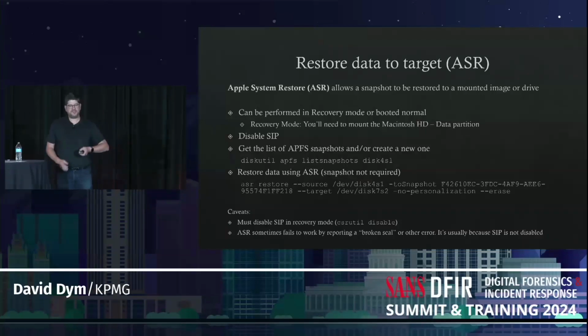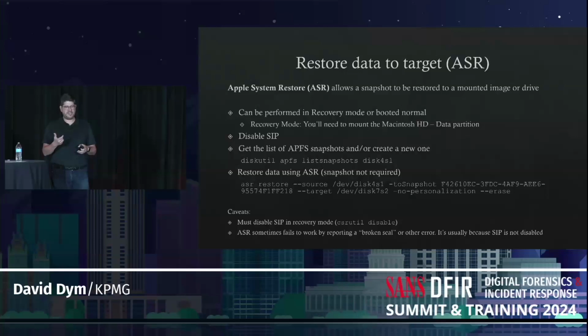So Apple System Restore has been around a while too, and it will allow you to clone your drive, essentially the active files on your drive, to another drive. So we can use it in a slightly different way, right? And we can use it in your regular booted Mac or in recovery mode. That's also really cool. So you have to go into recovery mode, disable SIP, well, you can disable it from the running system. So let me back up a little.